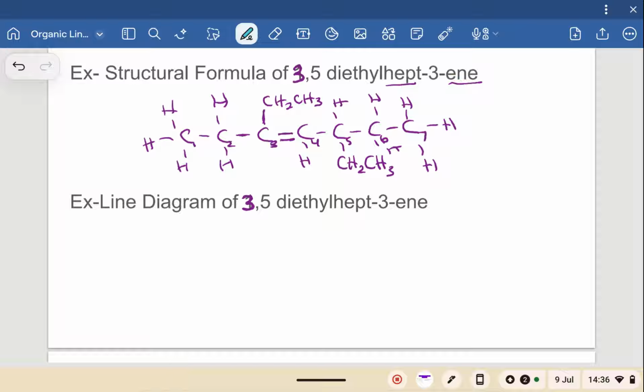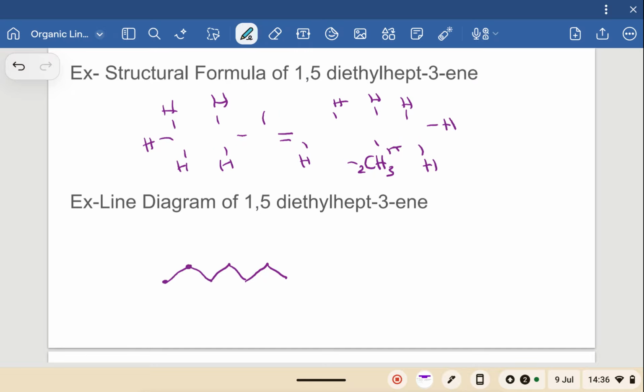Now, as a line diagram, again, because carbons are implied, we're still going to do 7, but it's like we're doing zigzags. So I'm going to go up, so that's carbon 1 and 2, go down, that's carbon 3, at the end here, carbon 4, carbon 5, carbon 6, carbon 7. Now, between carbon 3 and 4, I still have that double bond. So carbon 1, carbon 2, carbon 3, and 4, I'm placing that double bond. And then on carbon 1, this was supposed to be 3. It's just, I changed it.